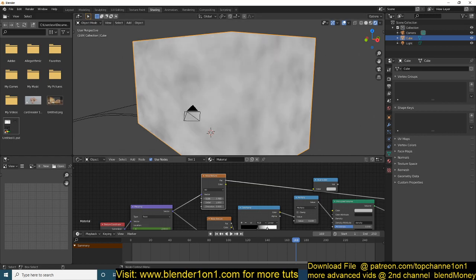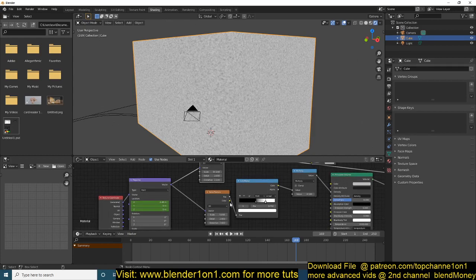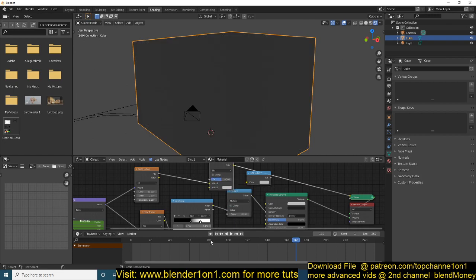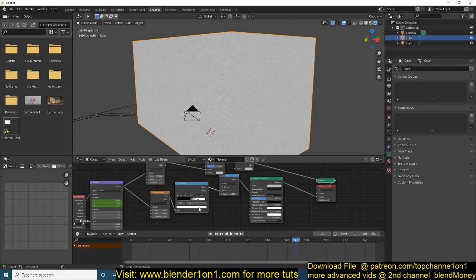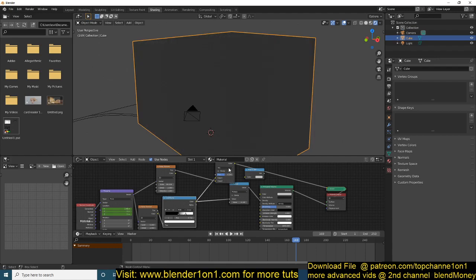Okay, so I reduced the scale of this, so we have some smaller values, and you can also give it some distortion. I also think I did give this a bit of distortion. And then you just mix the two using Color, Mix RGB, so that you have larger details or larger small areas, and smaller, more detailed areas. So if you mix the two like this, and change the operation or the blending mode to multiply.